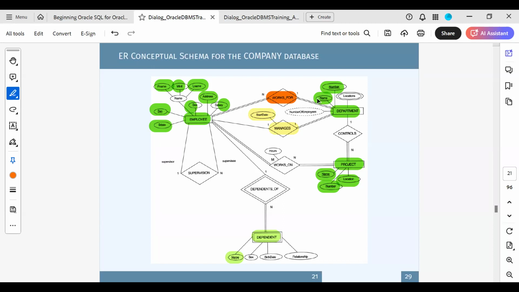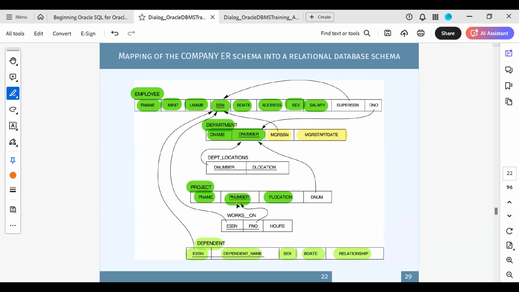Here the primary key is the department number, which we will put in the employee side. We call it department. This is the foreign key approach where we make the combination. So whenever you want to find, for example, a particular employee who works for a department, you use this foreign key. That foreign key will connect to this primary key. So that's how the connections are made.